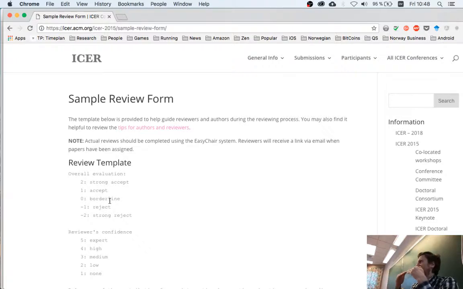You're not deciding for or against, but you're sort of saying borderline. And then you're saying, okay, weak reject and strong reject, right? If you say strong reject, there is no hope, right? It should be rejected. The corrections will not fix it. And weak reject is here. So usually it's sort of like a 5-scale thing.